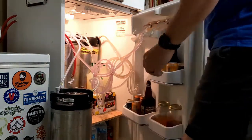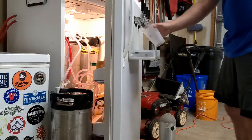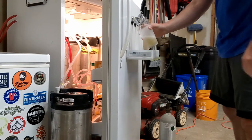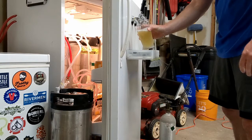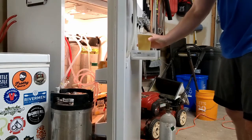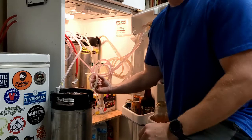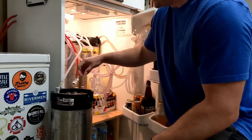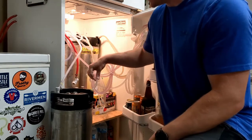Then what I'm going to do is take a glass and come out to our tap here in the front, and run the cleaner through here until it starts really coming clear. I'm going to fill up probably this whole pint glass just to make sure everything gets run. And then I'm going to let that sit in the lines. As you can tell, the old beer has now left the lines completely, and now it's got the Oxiclean, or PBW if you're using that, inside of the lines.